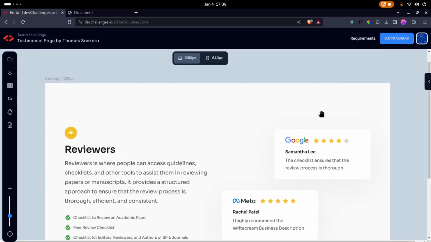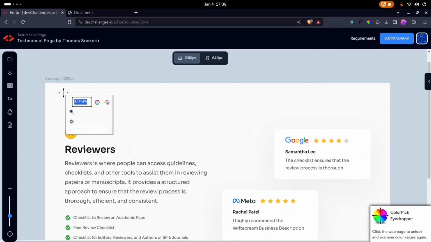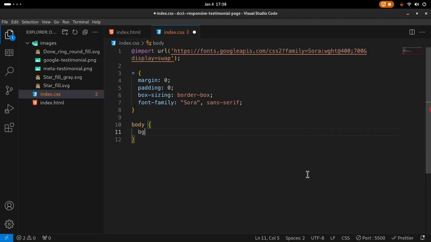The body, is it slightly grayed out or what? Let's see. So F9. So let's just add that. So background color is going to be #FAF9. And then we're going to have a padding of 3rem on the top and bottom and 1rem on the left and right, just so that the content pushes inwards and downwards a bit.